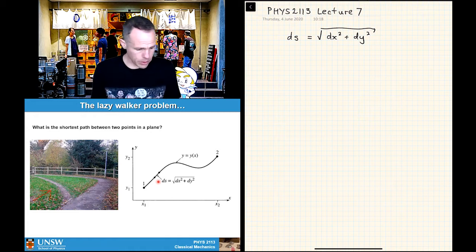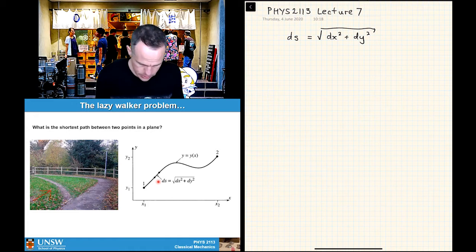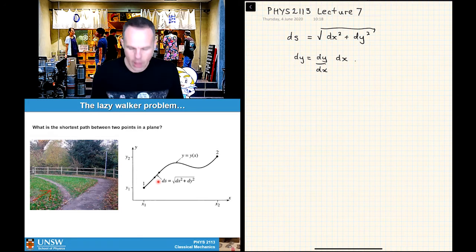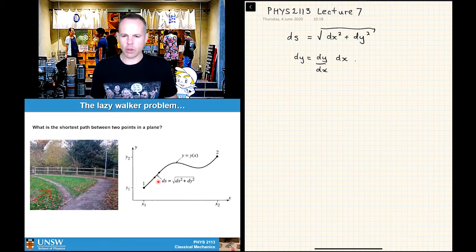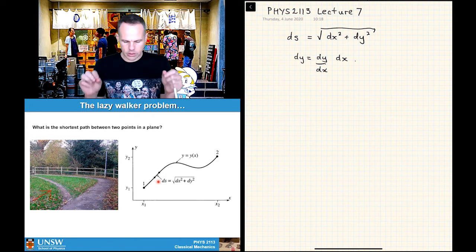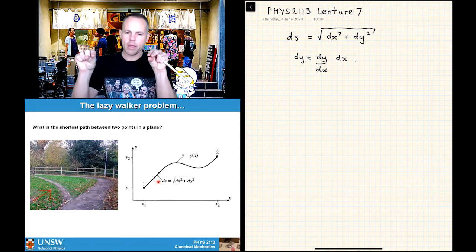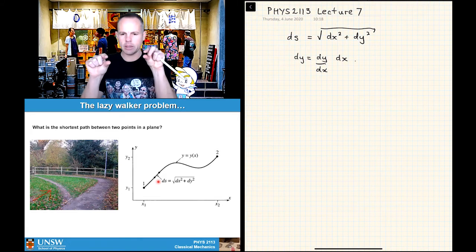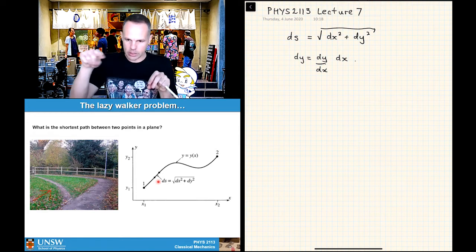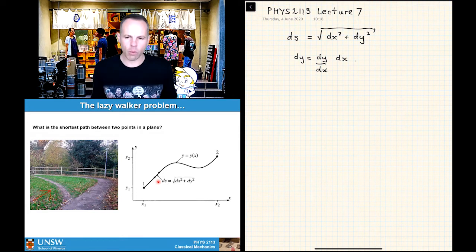Then we have one other thing that we know in here. We know that dy is equal to dy on dx times dx. And there's two ways you can think about this statement, right? One is that all we've done is said that dy is equal to dy, obviously, and we can multiply that by 1, and that 1 can be dx on dx. So what we can write here is dy is equal to dy on dx times dx, knowing that the two dx's will cancel out and you get something that's equal. That's one way to see it.